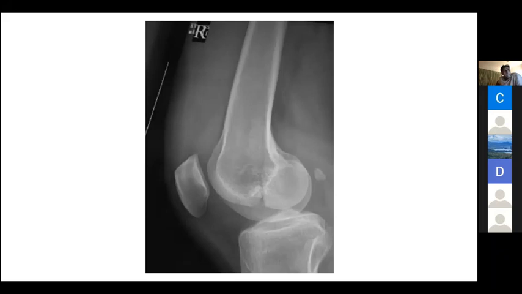Okay, and then what will you do? You fix the fracture with K wires, not just one K wire, many K wires, and see how the reduction is on both visual examination as well as under the C-arm. Under C-arm. So you have to be 100% convinced that it is fully reduced. And then once you are convinced about that, then what will you do? So we can use 4.5 cancellous screw or cortical screw.